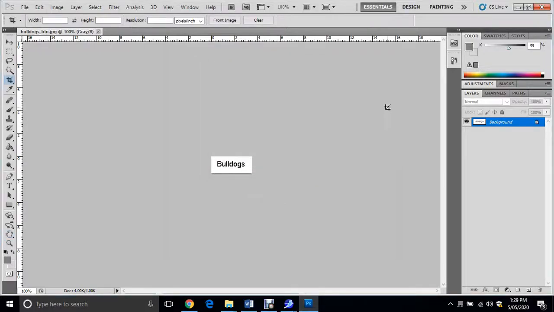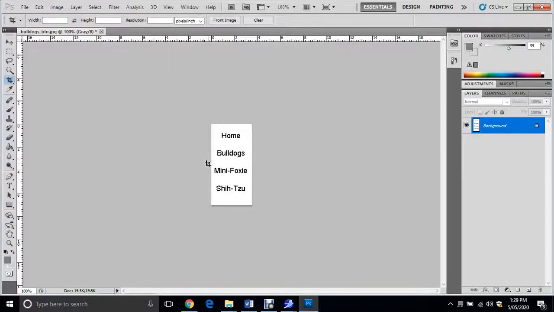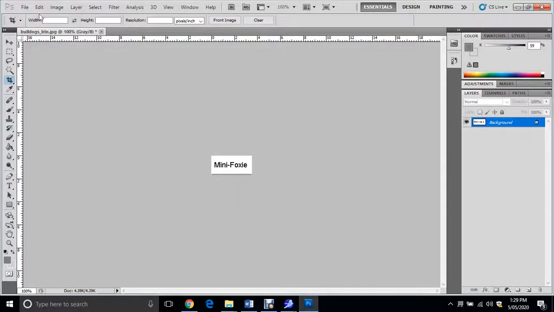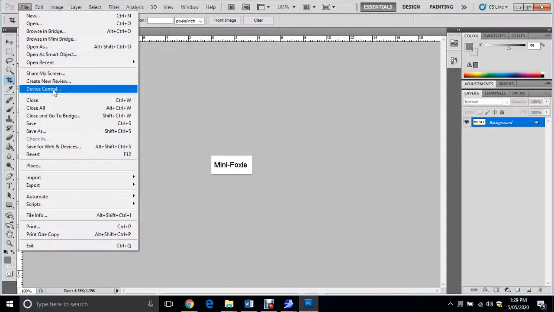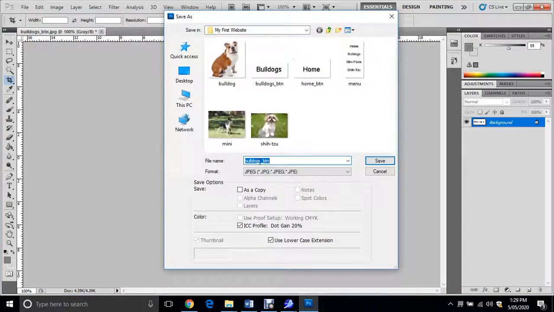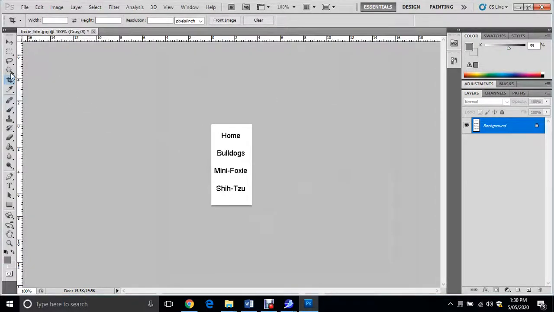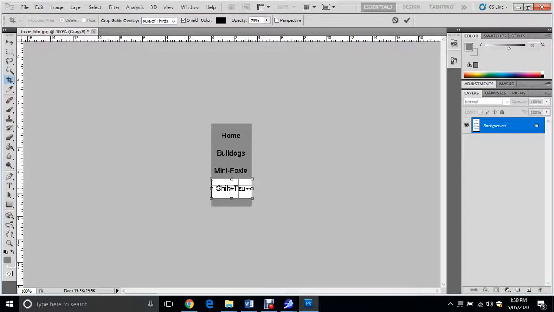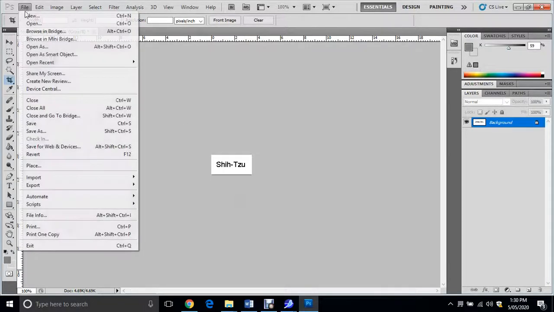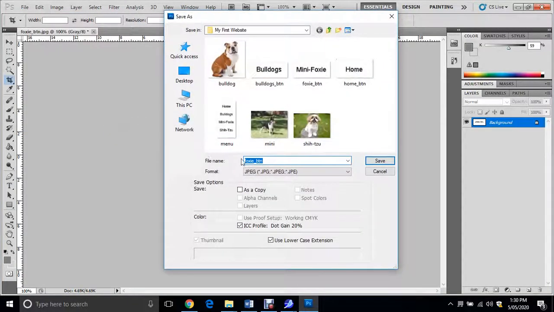Control Alt Z. Position our crop tool. File, save as, and I'll just call that Foxy underscore BTN. And then finally Shih Tzu, get it about halfway. I'll save as, and I'll just put SHIH.